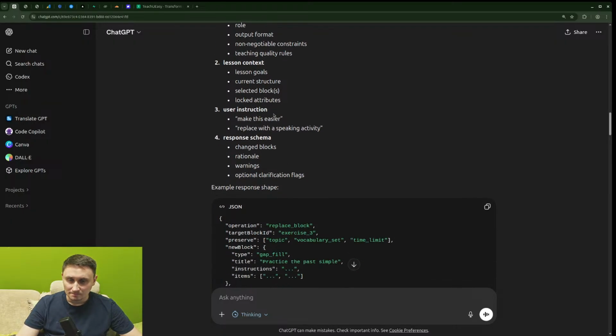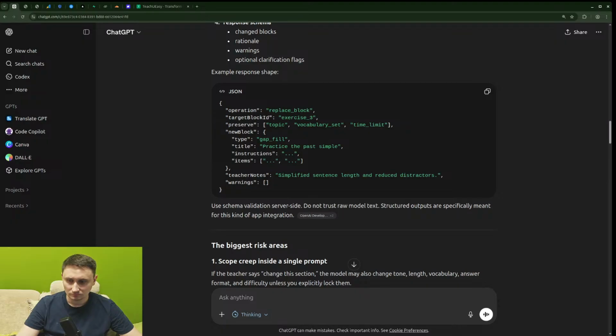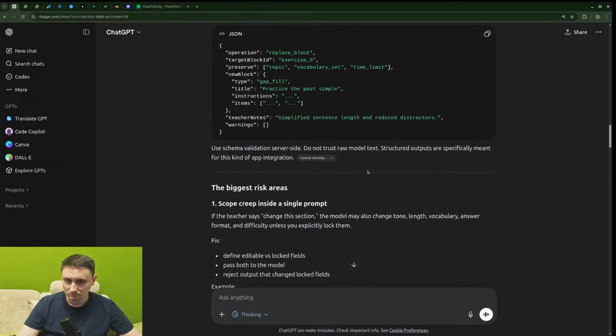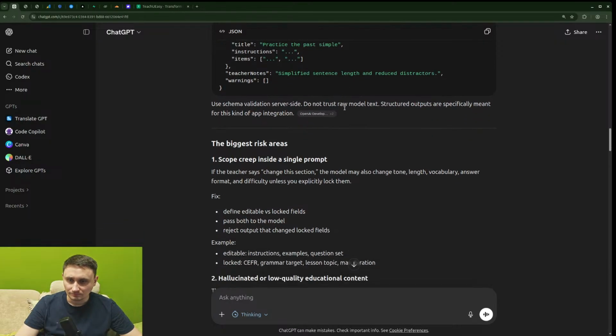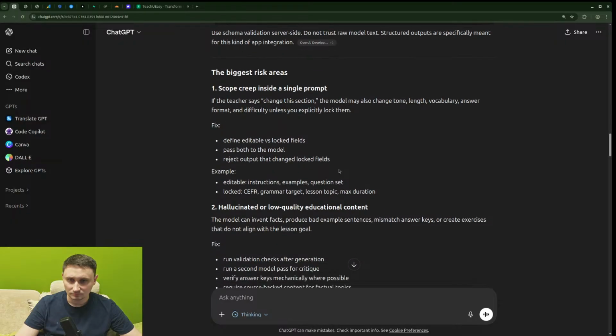So basically it says the model can change tone, length, vocabulary, answer format, and to lock those things, we need to initially define them with the AI model.